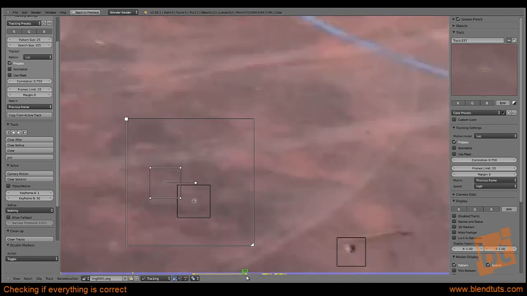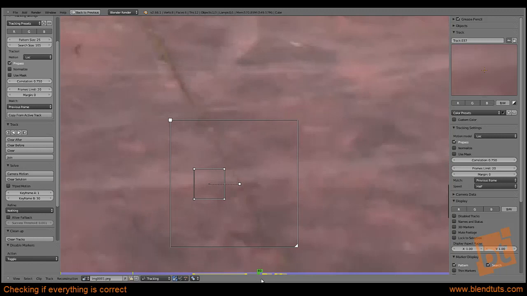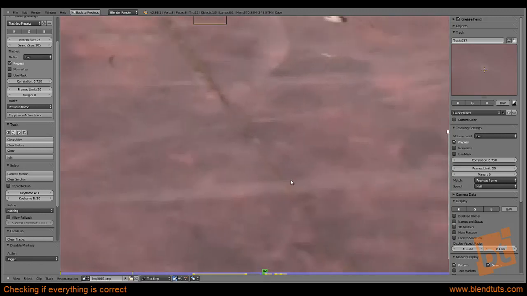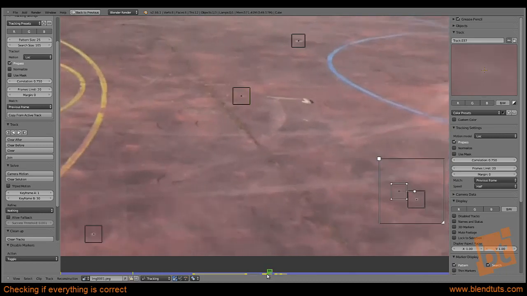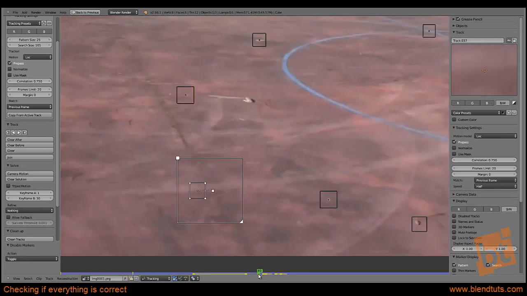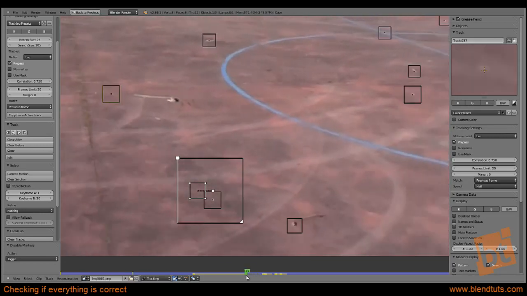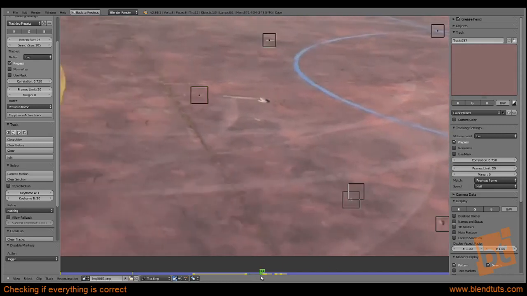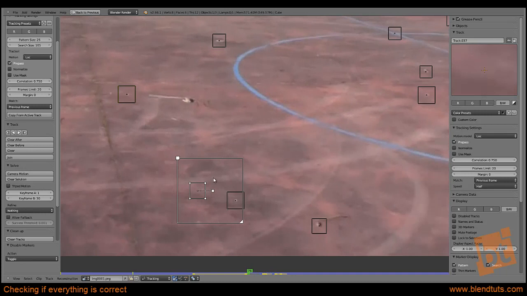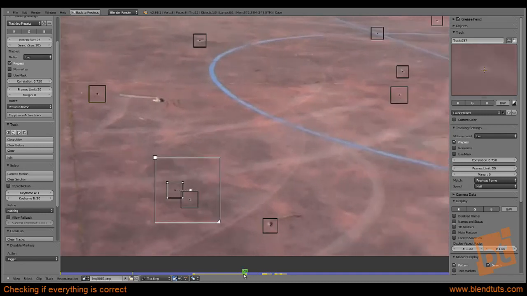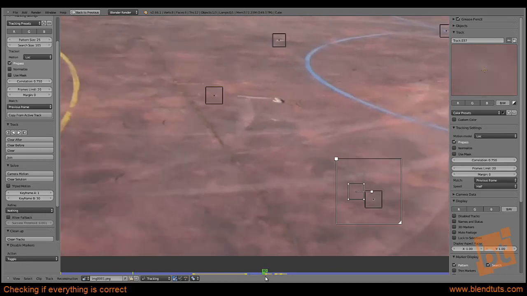Okay, looks like there was some kind of reflection in the floor, and for a few frames we lost the reference, okay? And yeah, it was difficult to track, almost invisible, so I didn't track it. But Blender didn't disable it, so just disable it for these frames. So now it's disabled and now it's enabled again.